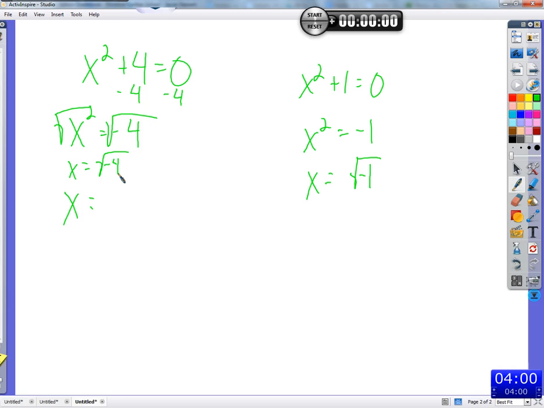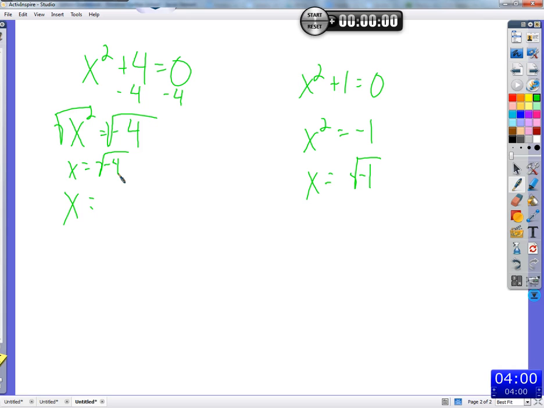So the simplest negative number I can take the square root of is negative 1. That's why it's like the basis of the whole imaginary number system. Okay, so that's it. That's what we call it. The square root of negative 1 is it. It is the basis of the imaginary number system. And that's kind of what we say. We just kind of use the square root of negative 1 as if it were another number. Okay, and I'll show you why we'd even bother in just a minute.